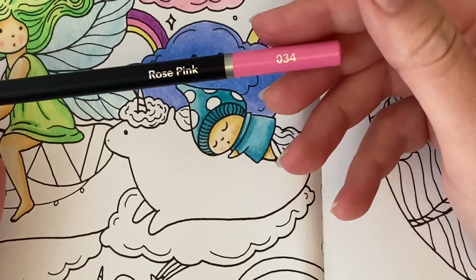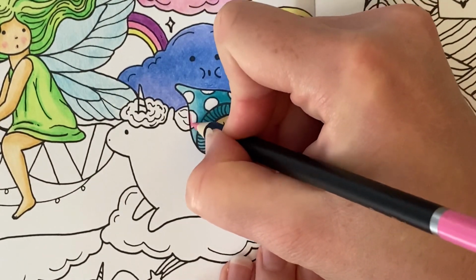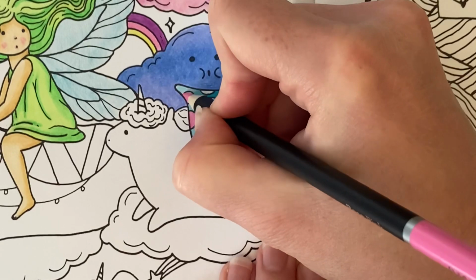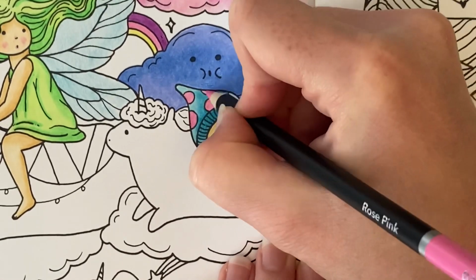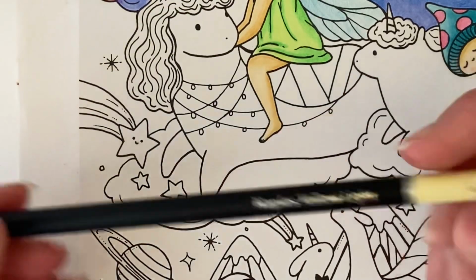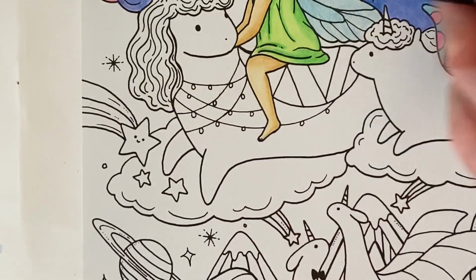Then taking rose pink, I'm going to go ahead and fill in the dots on the hat. So I'm just going to use normal pressure for this and just fill these in. So next I'm going to go in with Naples Yellow Light 073 and I'm going to go ahead and fill in the stars and the shooting star with this.